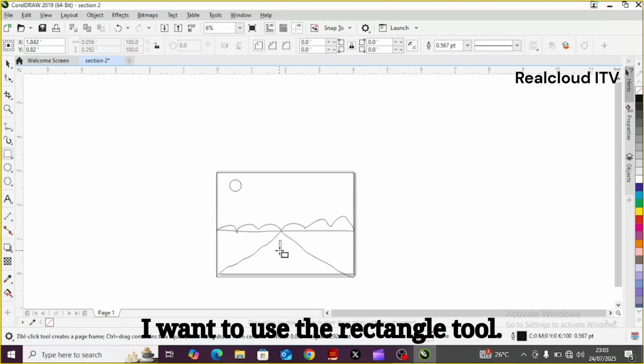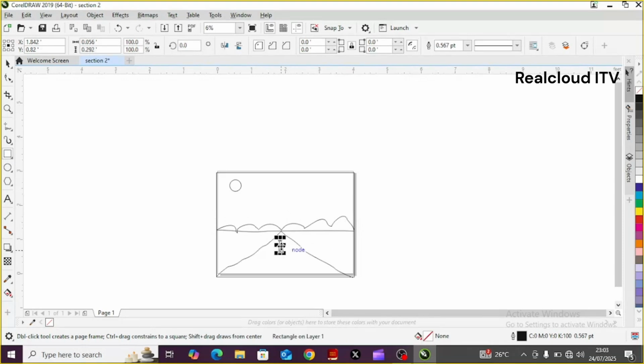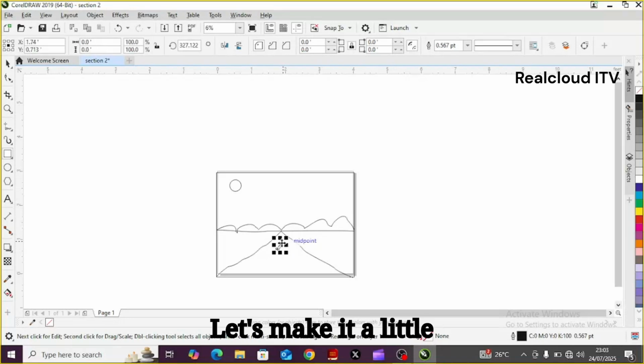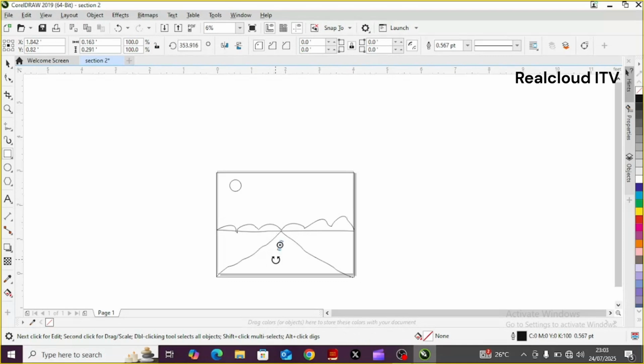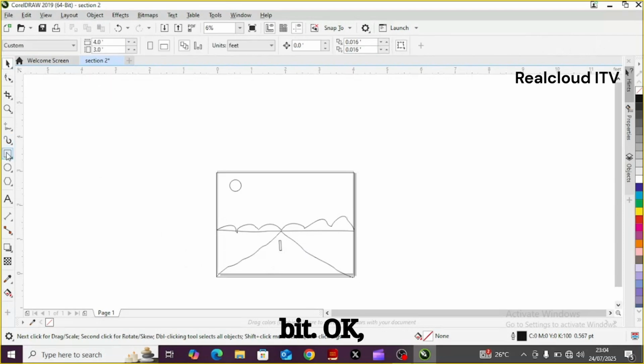I want to use the rectangle tool. Let's make it a little bit. Okay.